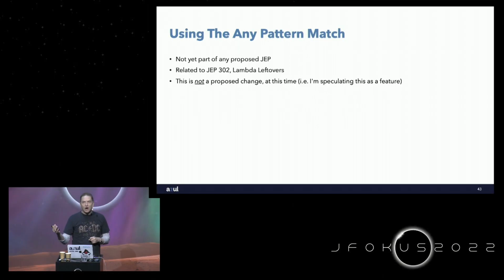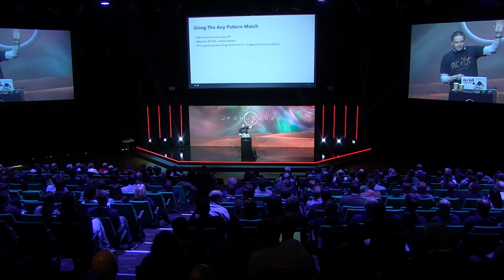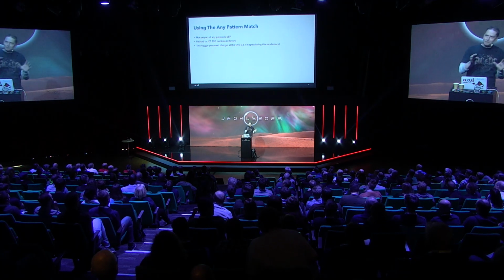So it's kind of related to another earlier JEP, which was lambda leftovers. If you think back to JDK 9, you may be aware that the single underscore was turned into a keyword, meaning you couldn't use it as a variable name. Anybody here use an underscore as a variable name? No, good. Well, a couple of people. Okay, probably not the best one, but even if you don't worry about that, you can still use two or more underscores as a variable name in Java.